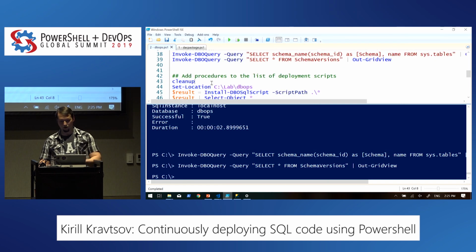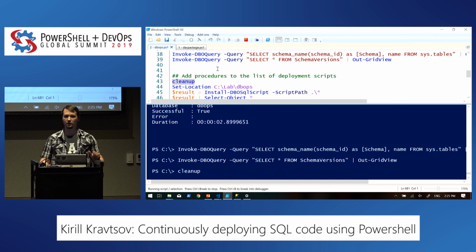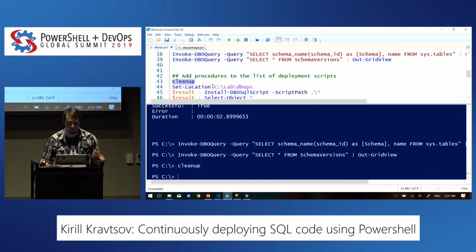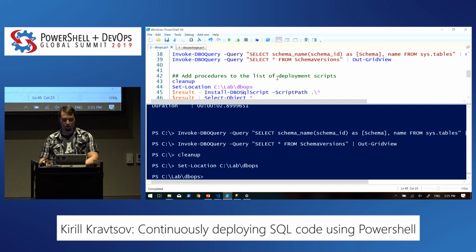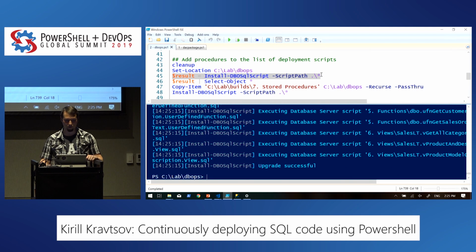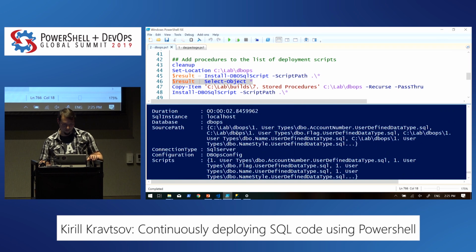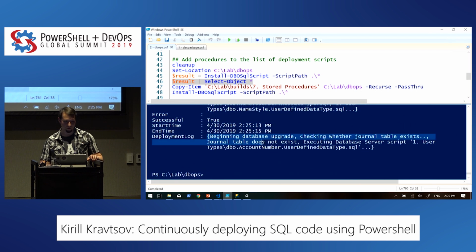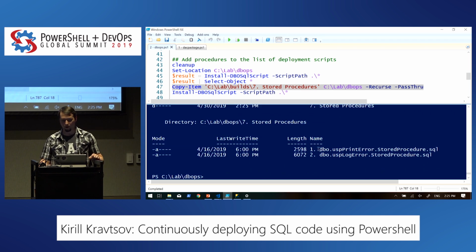OK, so how exactly would you implement this scenario in a continuous integration, continuous delivery environment? Same thing as always. You have your scripts executed. I'm just executing the same set of scripts right now, and there is a bunch of outputs that you can find useful, including things like where the script came from and what the deployment log was. But what's important, now I'm trying to copy new files into the folder with the scripts. It's just a couple of files. They're stored in a different folder, and they have those names. And you can see the name starts with 1 and 2.